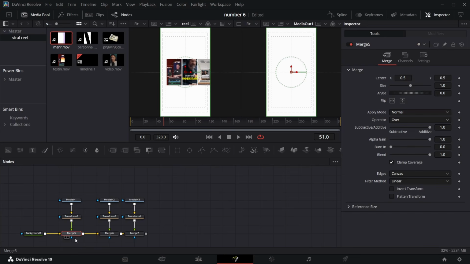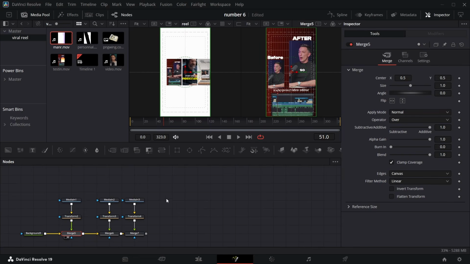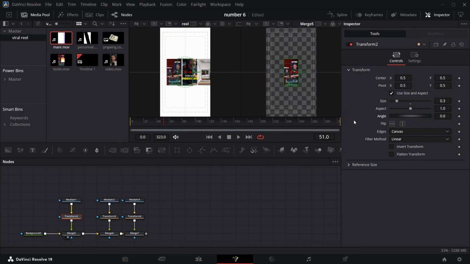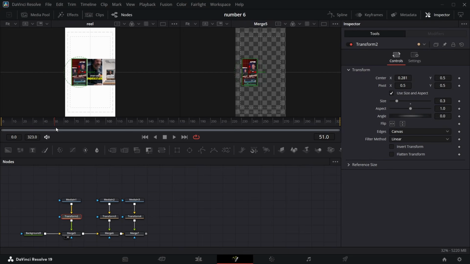So if we take this one to the viewer here, change the size in the transform to 0.3. Yes, and then you're just going to move the X value to where it fits. Let me take it to where the value is at the center, where it stops moving.